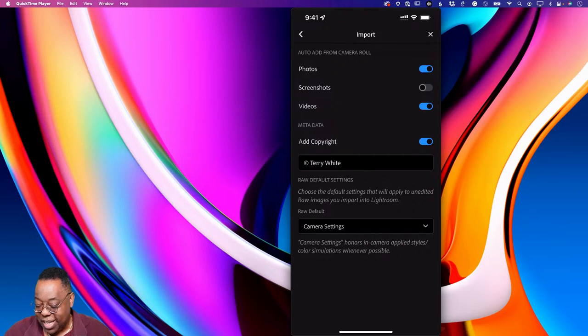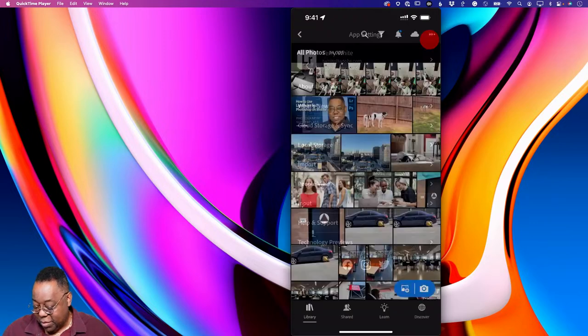If I'm taking screenshots, I don't need those in Lightroom. I'm usually taking screenshots for documentation purposes or whatever. I don't need those in my photo library. So I'm so glad when the team allowed us to turn off screenshots. So screenshots are turned off, but photos and videos are turned on. Now, if you turn this on right now, it's not retroactive. It doesn't go through your tens of thousands of photos and start bringing them into Lightroom. It's only from that point forward. Once you turn it on, any new photos that end up on the camera roll, photos you've downloaded, whatever, will automatically be imported into Lightroom the next time you launch Lightroom. So that's how the image got there automatically right off the bat.